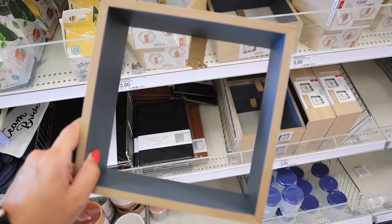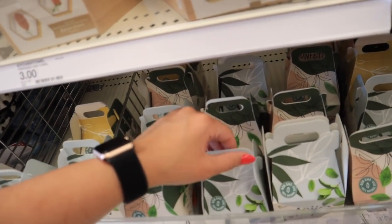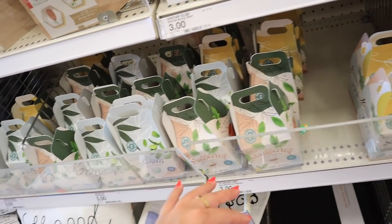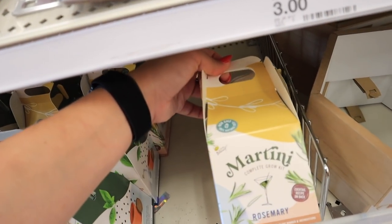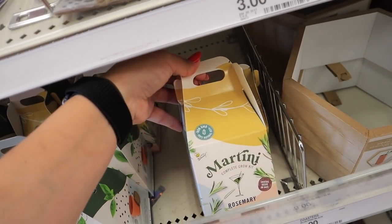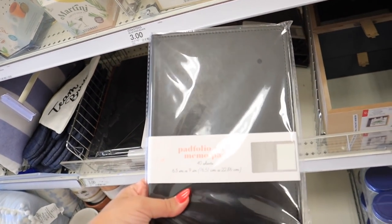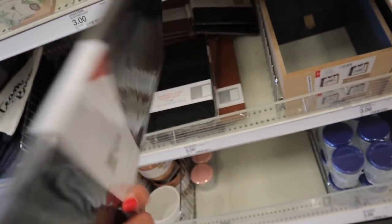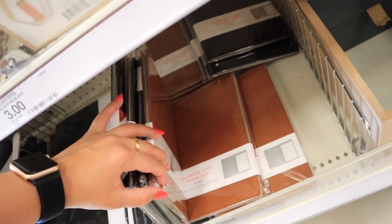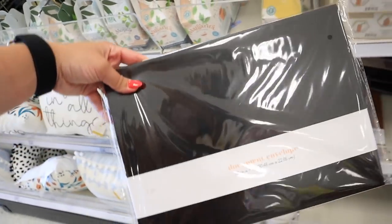They also have these little grow kit packs — a mojito complete grow kit for mint, a margarita one where you can grow lime basil, and a martini one where you can grow your own rosemary. These are so cute and they are three dollars. They also have new office-type items, including a portfolio with memo pad — you get 40 sheets — and it's three dollars, available in brown as well.